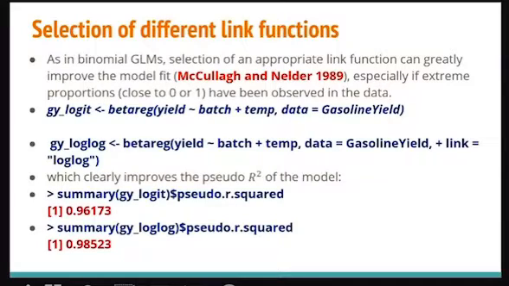Let me now tell you something. Do you know that we have different link functions? For instance, if we want to improve on our beta regression model, just like we did with linear regression, we always look for a way to improve our model. Why do we always want to improve our model? Because every statistical model has an error. No matter what we do, error can never be forced to zero.